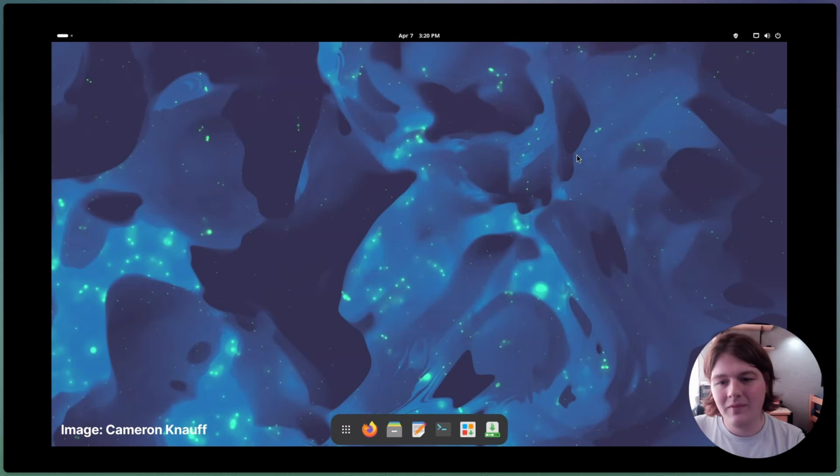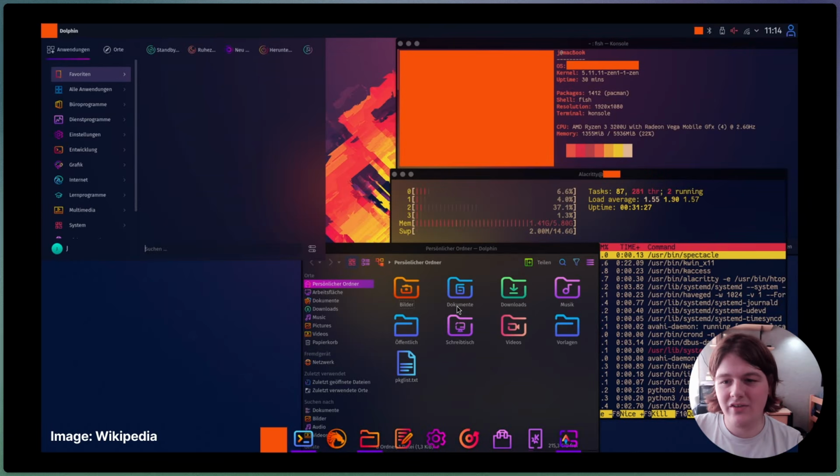But this one right here, it's a little bit more common of a distro, but this is Manjaro GNOME. And the only hints you get are the wallpaper here and that there's dash to dock with an icon pack. And then like I said, this one's Garuda. This distro is more obscure, but if you've ever used a Garuda system or seen a YouTube video on a Garuda system, you know what distro this is.